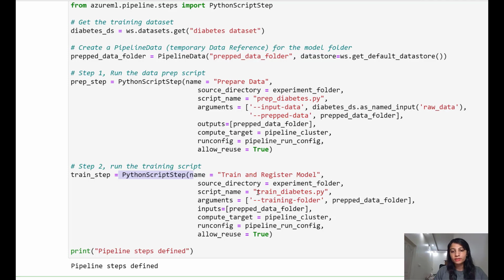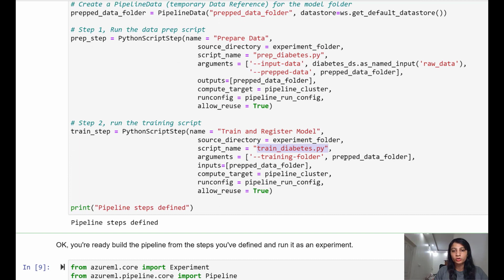Here you are saying in this particular step, this is the script that I want to run for building my model, and this is where you're also passing this as an argument to your script, because your script needs to access the data from this temporary folder, and you're also saying this is where I'll be accessing the input from my previous step. And you're specifying your cluster and config, wherein you have specified your environment as well, which will be used by your script experiment while it runs.